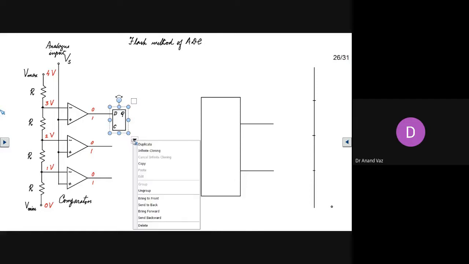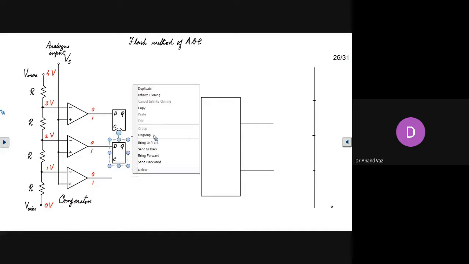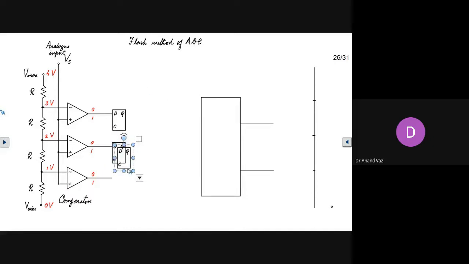And we are going to have more of these latches. Another latch here and another here. So we have got these latches also here.